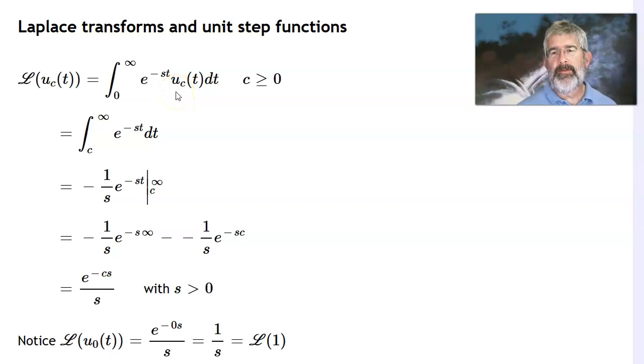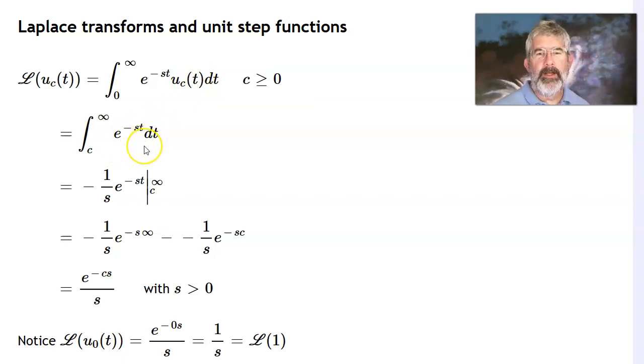Notice, though, that the unit step function is equal to 0 for all t less than c, and then it's equal to 1 afterwards. So when you're integrating from 0 to infinity, you don't really need the first bit. You don't need from 0 to c because u is 0 right here. So things get exciting when you make it to c. So the integral I'm going to start at here is c. And once t is bigger than c, then u sub c of t is equal to 1. So this just looks like it disappears, but it becomes a 1 right there.